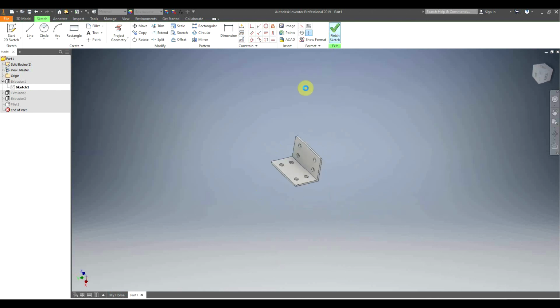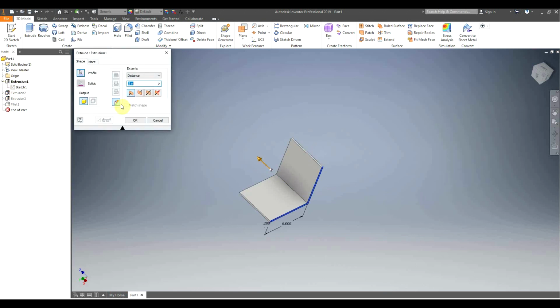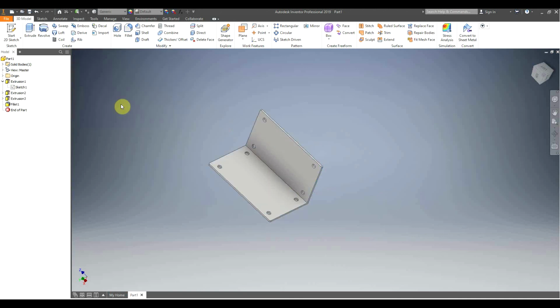So click Finish Sketch, it updated the part. And if you click Extrusion, double click that, change the extrusion to, let's say 10, enter, changes the part automatically for you, leaving the dimensions that were already there intact.